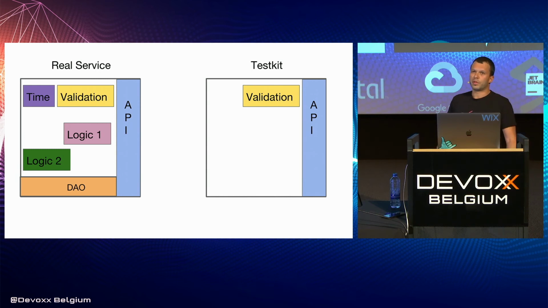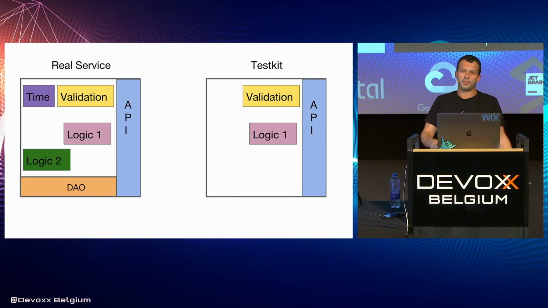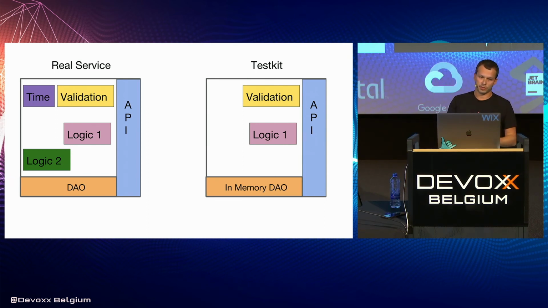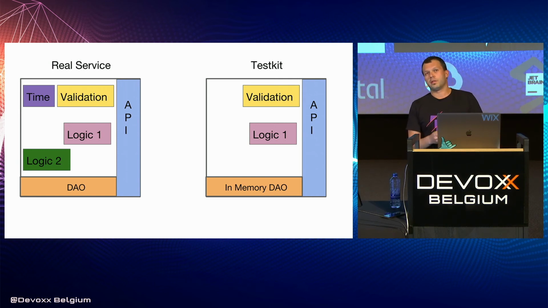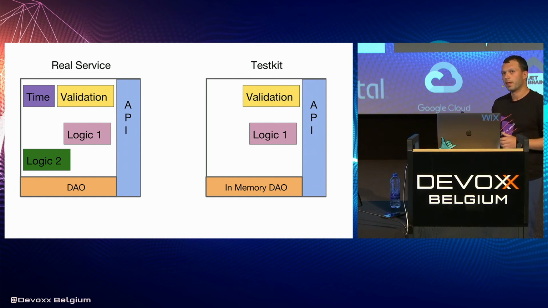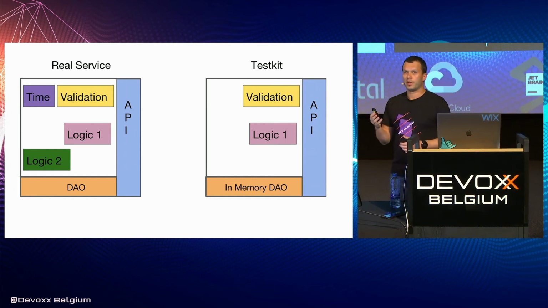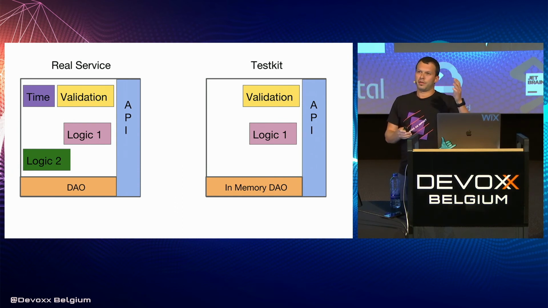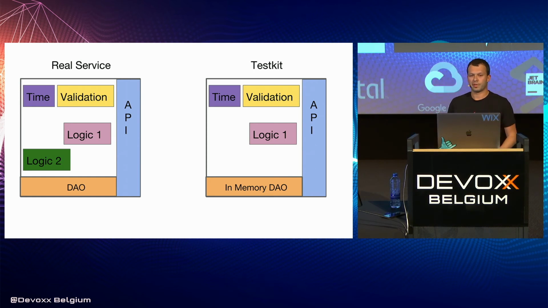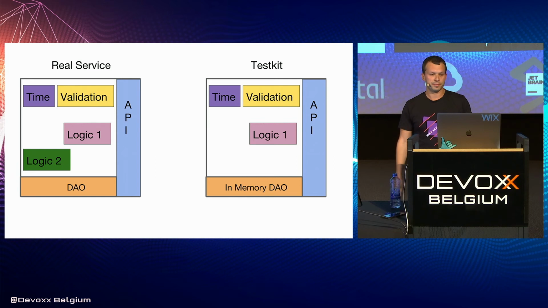Sometimes you want to take some logic. So we have two parts of logic here. We'll take logic 1. And usually when you have logic involved, you sometimes also want a database. So if you have a database, you just replace it with an in-memory implementation of the database. Also often, you want to play with the time. For example, you have a coupon service, and you know that the coupon expires after 1 week. So you don't want your test to run for a week, right? You want to be able to say, now go a week forward. So you put in some time mechanism that you can control from the outside.